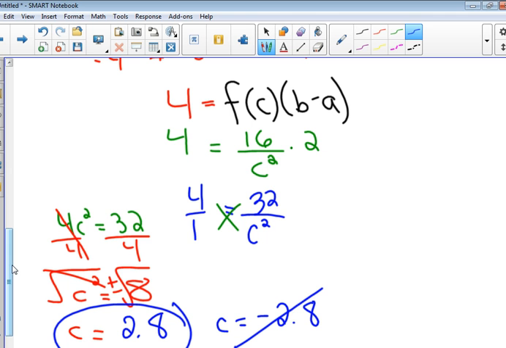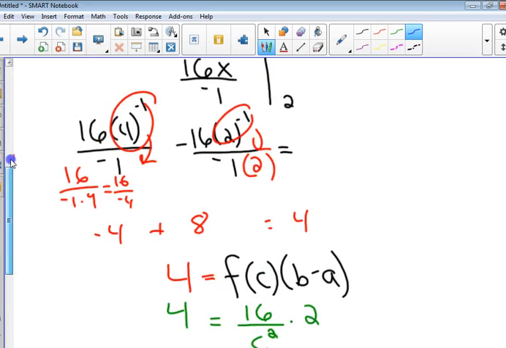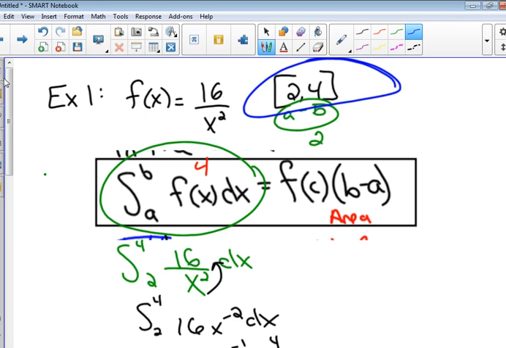It just says that this value will make our two areas the same. When you are dealing with theorems, it's kind of just proving it. You're not actually showing that the two areas are equal. It's just saying that if I want to show that this theorem works, the value of C that I would need would be 2.8. So you guys are going to be finding a lot of things with values of C.